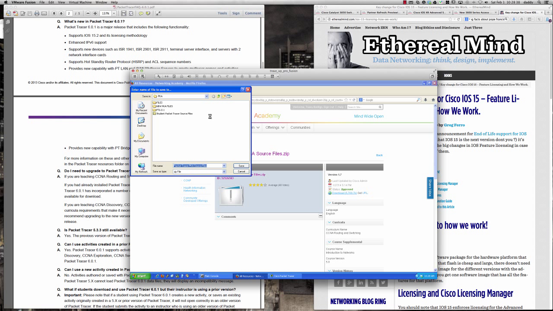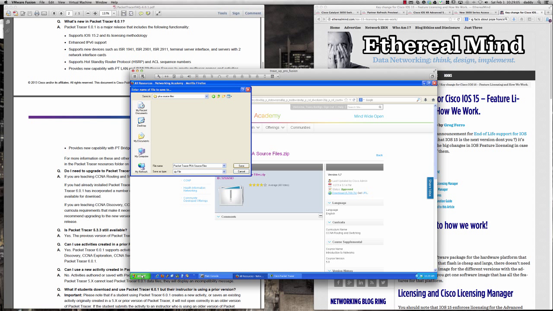And we'll give it a second here while it's thinking. And I'll just call it .pka source files. Maybe it didn't like the dot, so I'll just put down pka source files. There we go. All right, so I'll save the source files here.